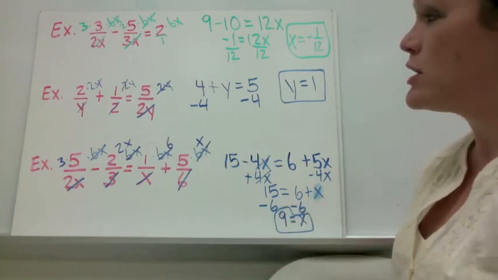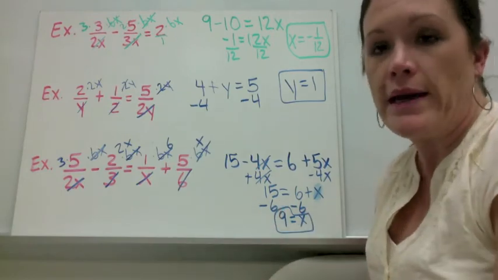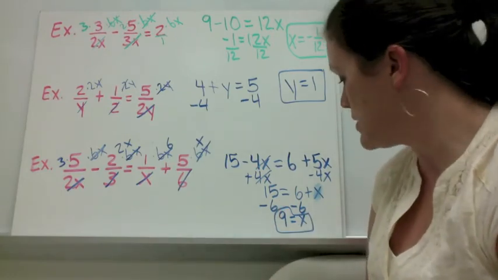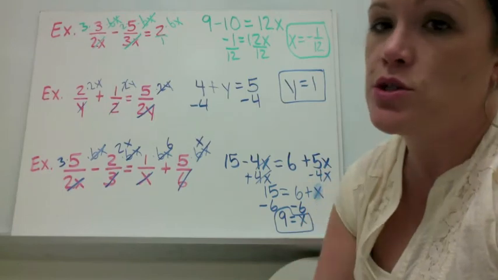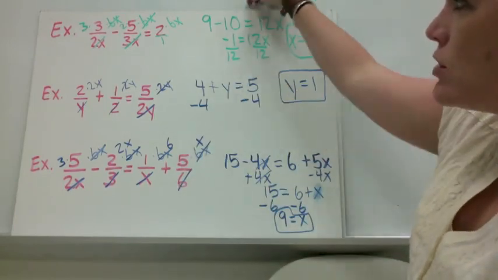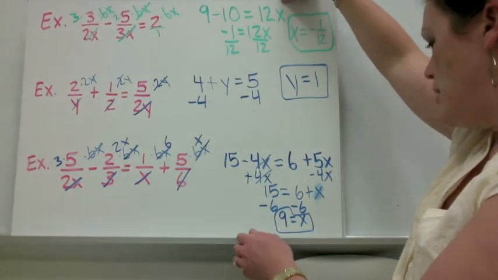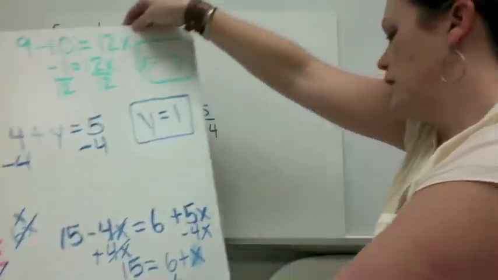And if we had more time, we could check all these answers and plug them all back in and show you how they work. But to get through a few more examples, I'm just going to remind you that you could check 9 and make sure that it would make good sense. But I have 2 more examples for us to look at.